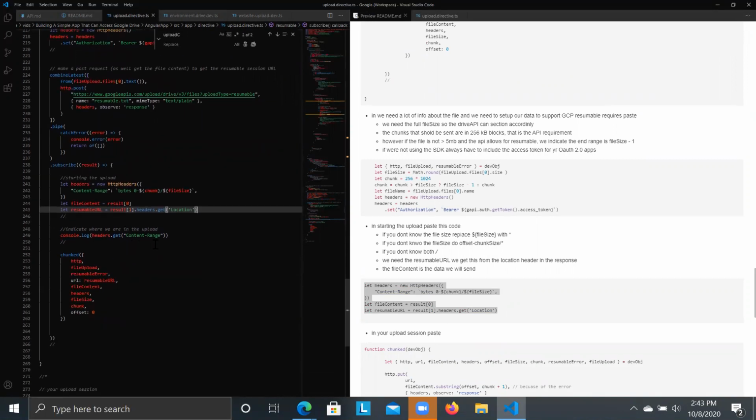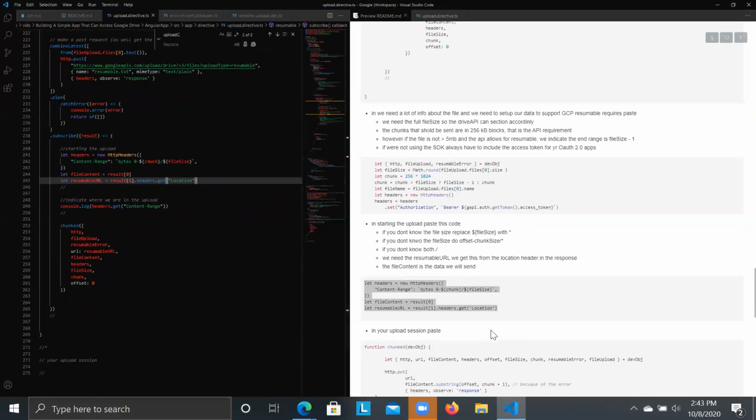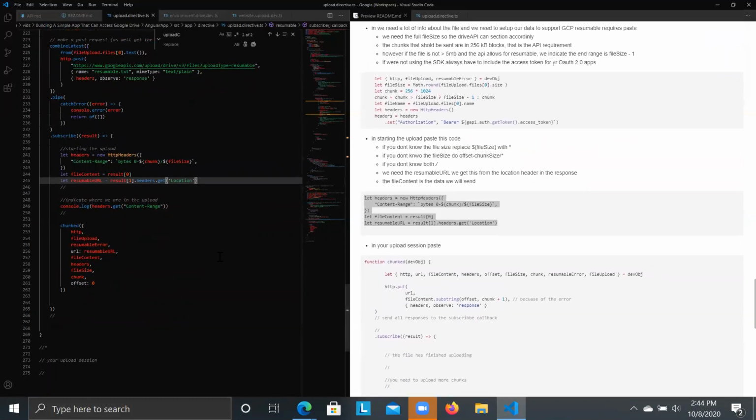Right? And then we want to see our progress. This progress is good. Say if you have a progress bar in the application, we can see the progress as we upload our file through the content range and the range headers like so.